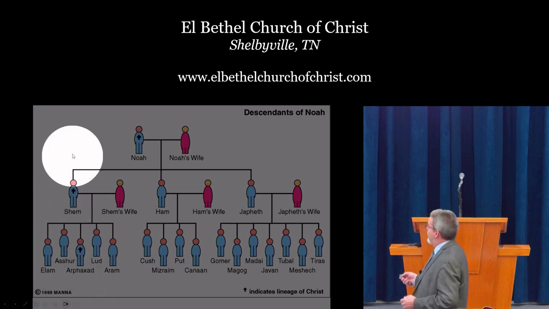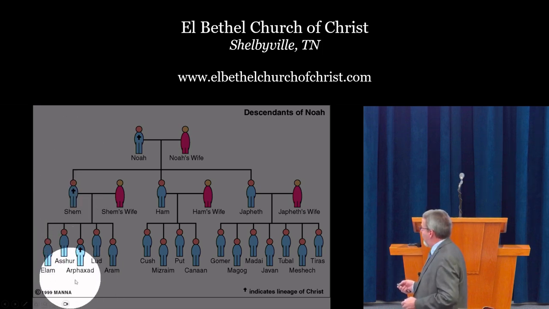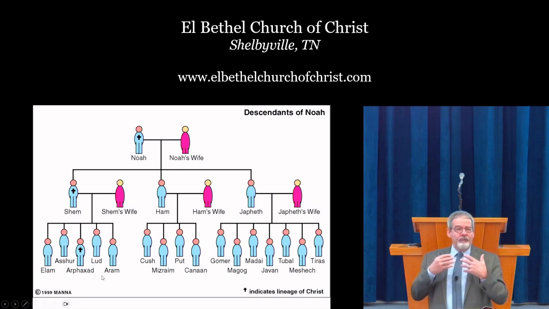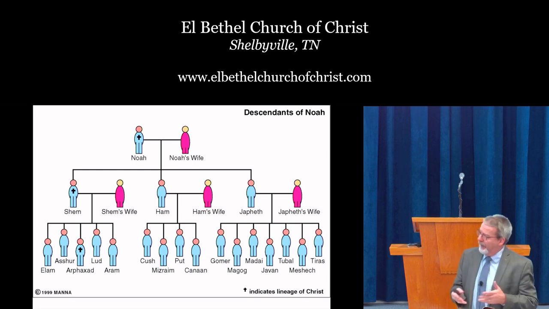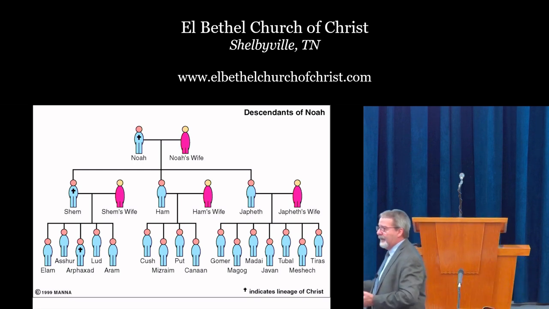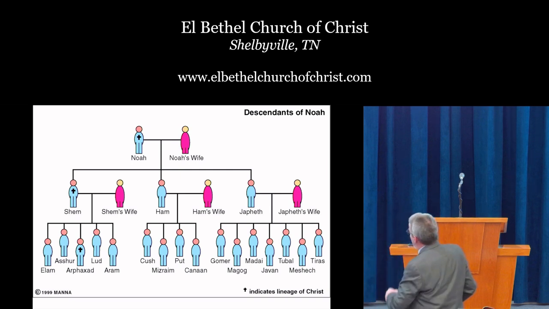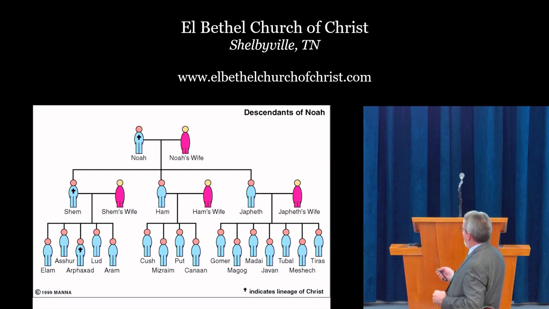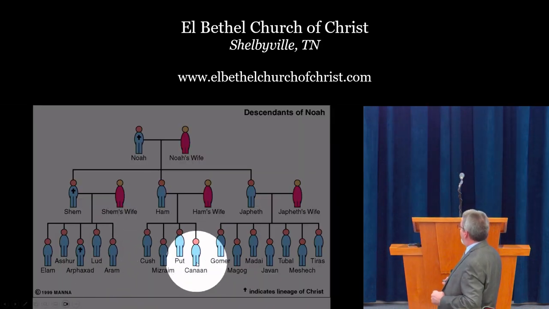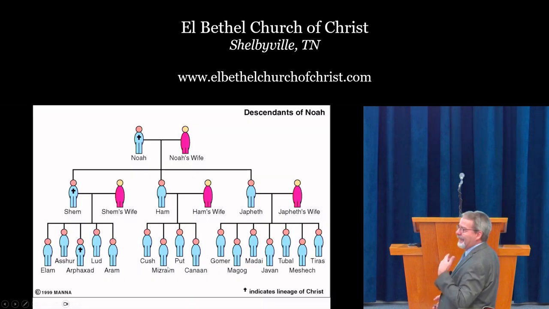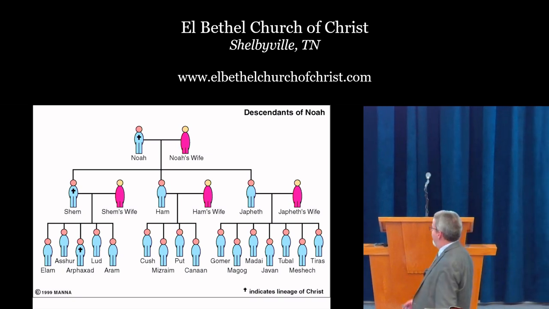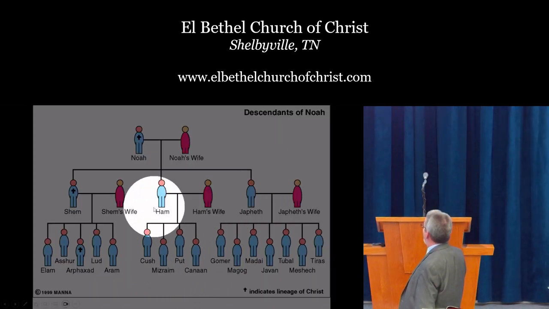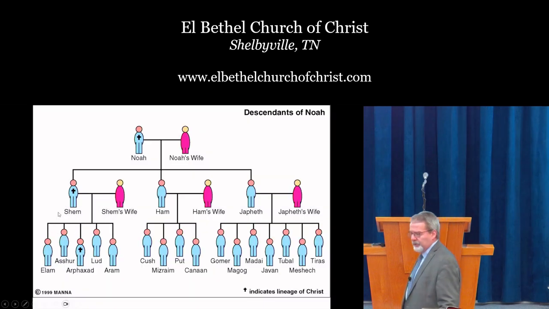Make sense? So it's through this side of the family, through Shem, that the family of Israel, the Israelites, are going to come. That nation is going to come. So we're at chapter 9. By chapter 12, it's going to be out of that lineage that we have the children of Abraham. Make sense? All right? But there's some significance of Ham and Ham's child here, Canaan, from whom the Canaanites are named. So the Canaanites, the Gibeonites, etc. From Japheth and Ham, we learned some things here in this context.